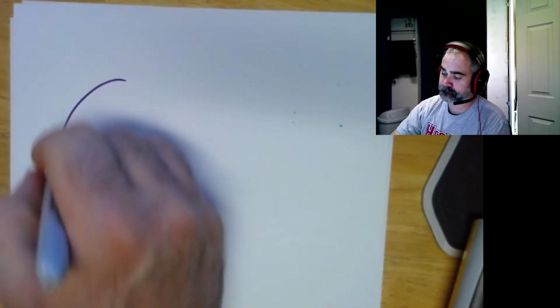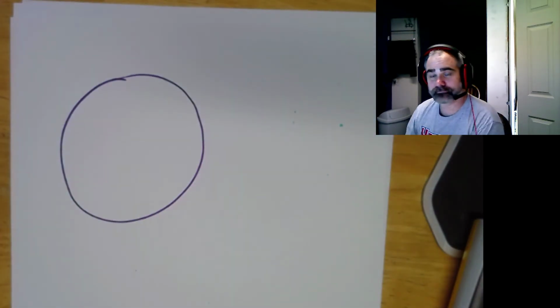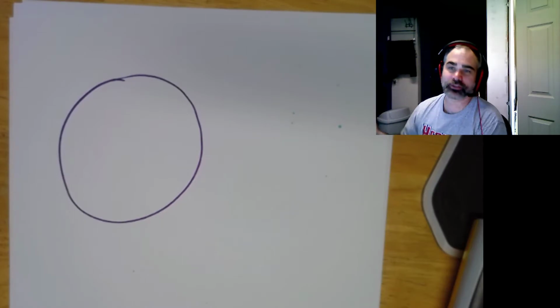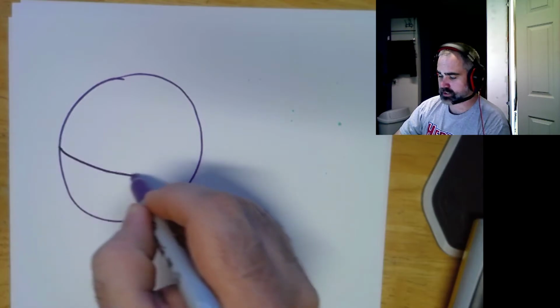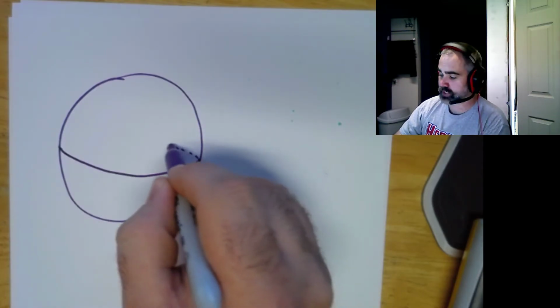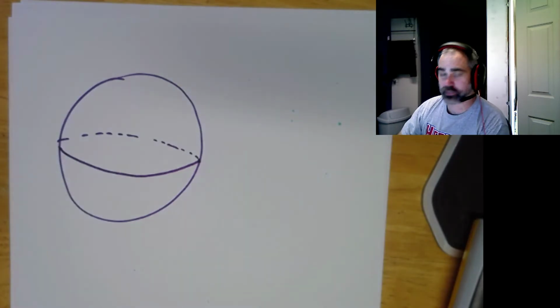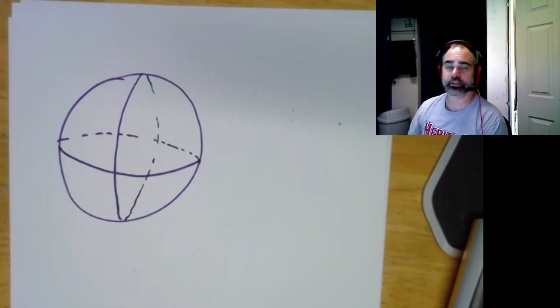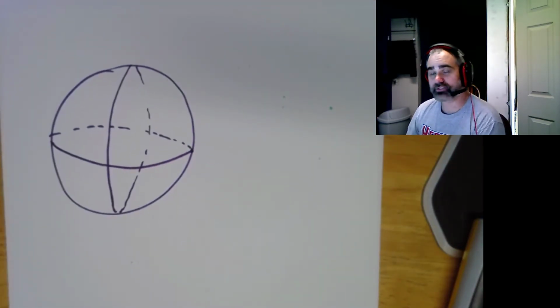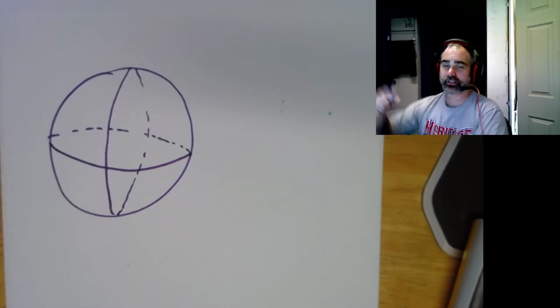Let's finish our lesson for today. There's only one shape we haven't talked about, finding surface area or volume for, and that's a sphere. You guys are like, Mr. Calbeck, that's not a sphere. I'm going to teach you how to draw a sphere. You draw a circle, and then you draw a flattened circle in the middle of it. So there's that, and then the other side of the circle, I'm going to make a dashed line. If you really want to make it pretty cool, you can do another one here. And there's your sphere. Okay, a sphere is like a 3-dimensional circle. So if you were to take a circle and just spin it around itself, that's what it'd be.